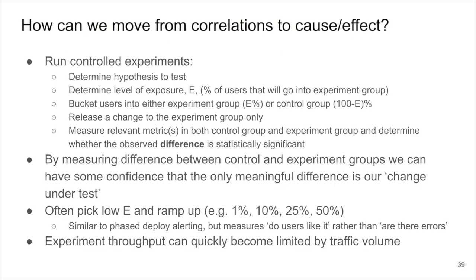Now, if we don't run controlled experiments, then the best you can do to try and understand the impact of a particular change is just to look at your measurements before and after you make the change, and just sort of eyeball it and see if you think whether the change made a difference or not. Now, this is clearly unscientific, but sometimes it can be just about good enough if the thing you changed made a huge difference and you can really see it. But more often than not, though, the kinds of changes that you're making on fairly mature SaaS products actually make quite small differences to your key metrics.